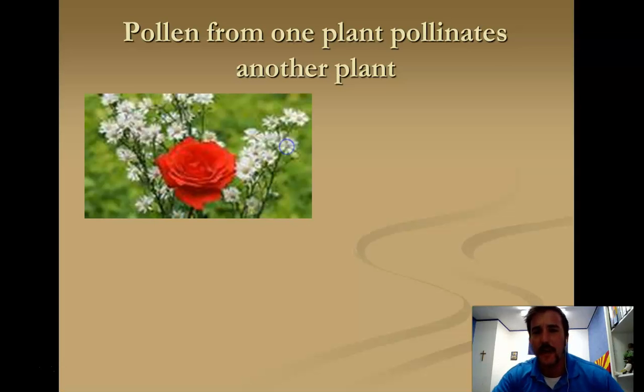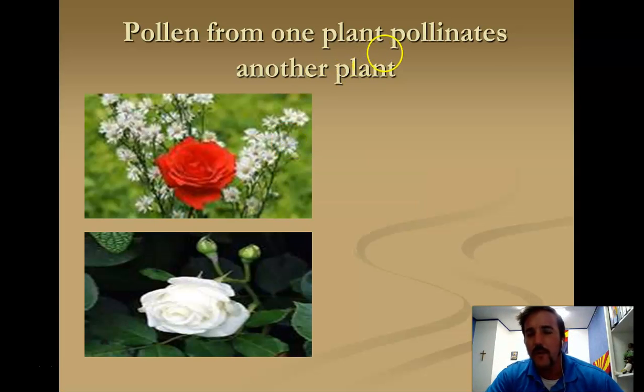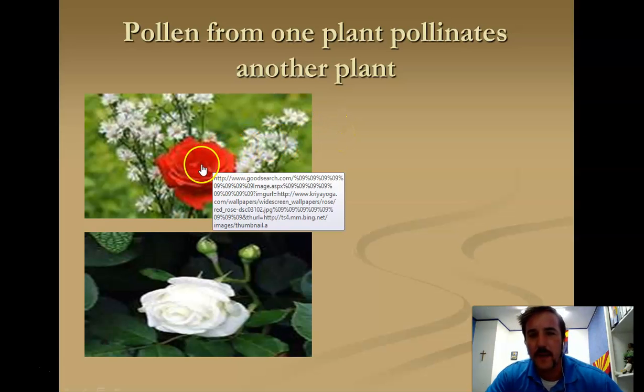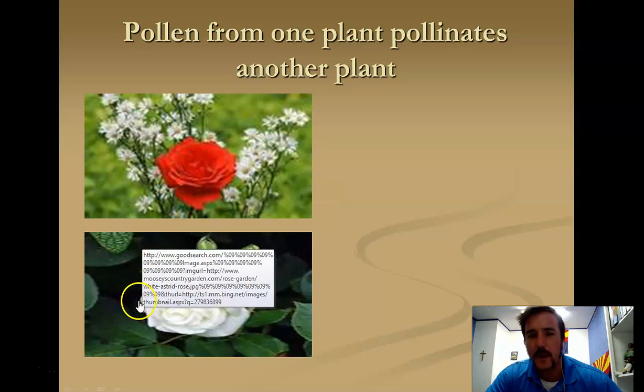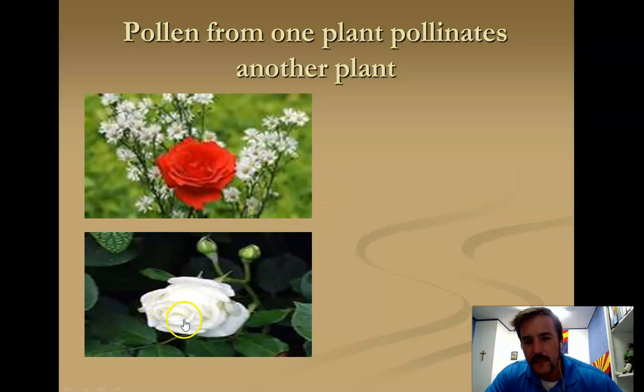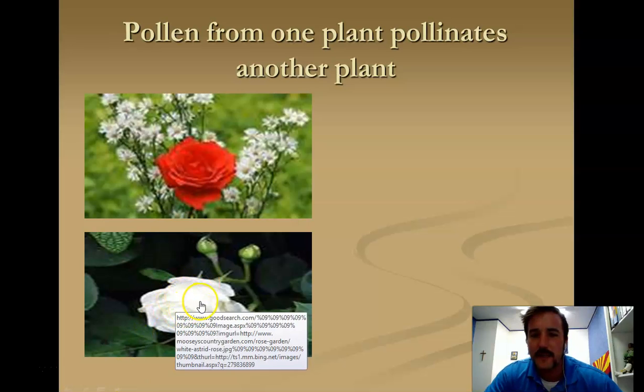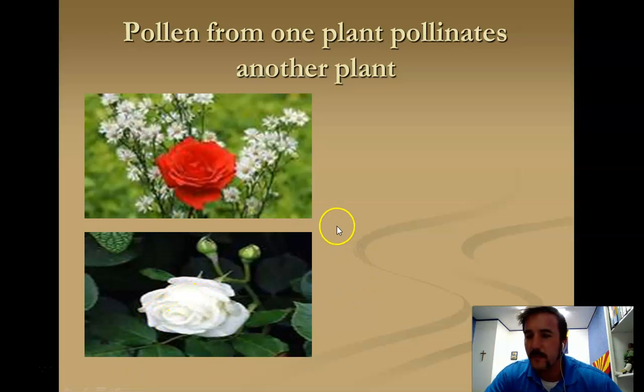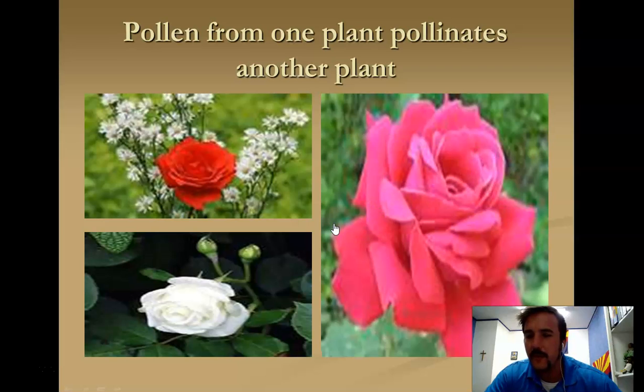If you ever wonder, hey, we got a red rose, we got a white rose. Well, what would happen? A little side note here. What would happen if a bee would go in here, drink the nectar, get some pollen, go right in here, get some more nectar, but in the process get some pollen from this red rose into this white rose pistil? That can happen, and you might guess that when this seed falls to the ground and sprouts or germinates, we all of a sudden get a pink rose, huh? Nature's amazing how God made it.